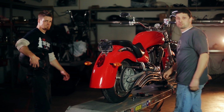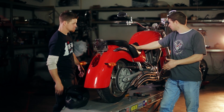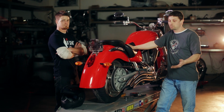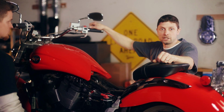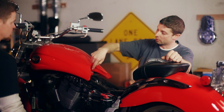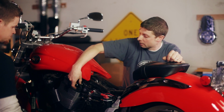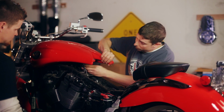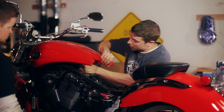So Gabe just got back from his test drive and he reports that the bike is running, but just really poorly. So let's take a few minutes and look at some common things on a bike that runs, but just poorly. So to get the fuel tank off a Vegas line bike, we've got 2 8mm bolts in the front, 1 in the rear underneath the seat. There's a couple of vent lines in the overflow line for the tank. Underneath will be 1 connector for the fuel pump, and then the line out from the fuel tank to the motor.